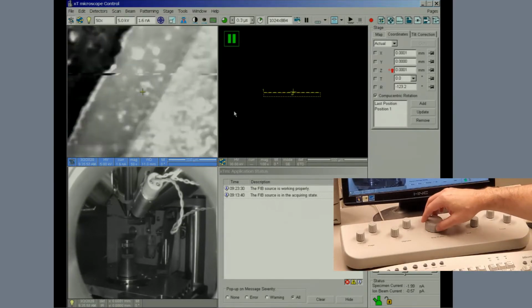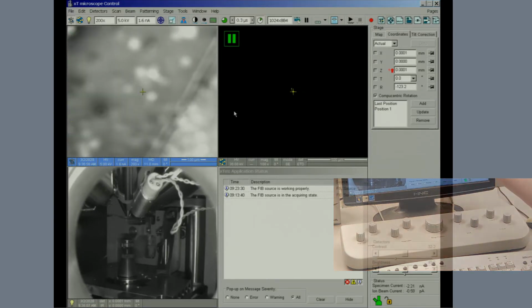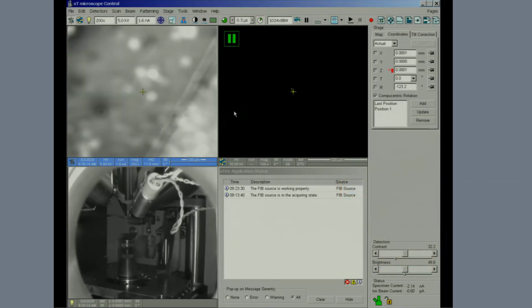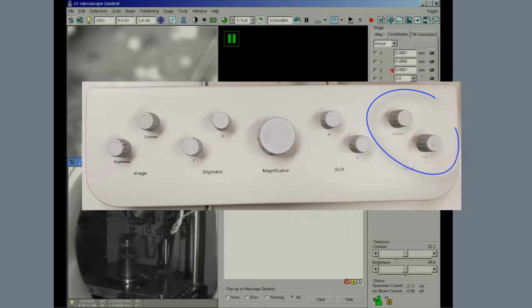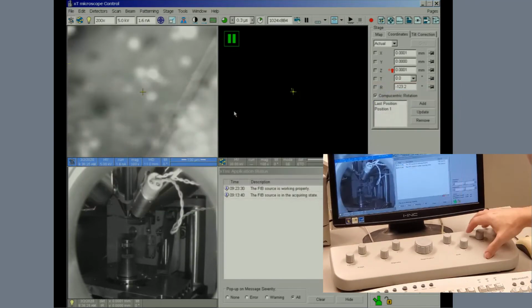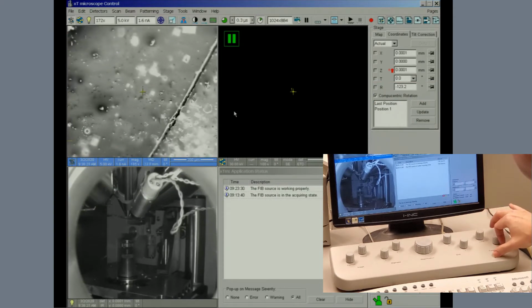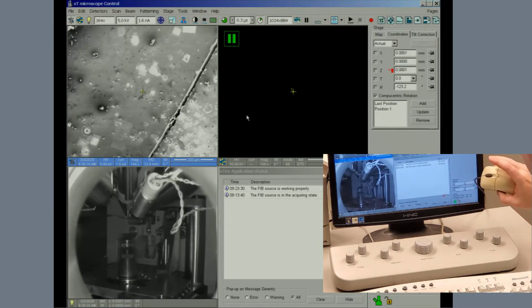I'm going to zoom in a bit. I see that my focal plane is not in the correct spot, so I'm going to change the focus. Ways to change focus: manual user interface. The two knobs on the right hand side, coarse and fine. I can simply rotate them until I get a good focus. Another way of doing it is if I right click the mouse, it'll give me a double-headed arrow, and I can drag it left and right and change the focus that way.